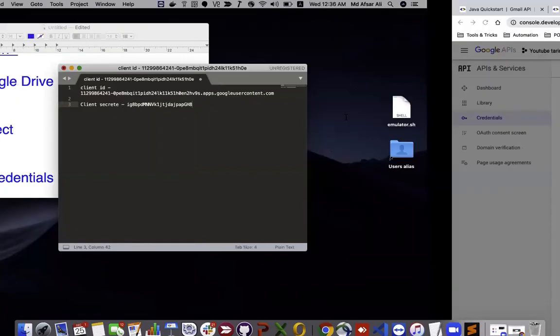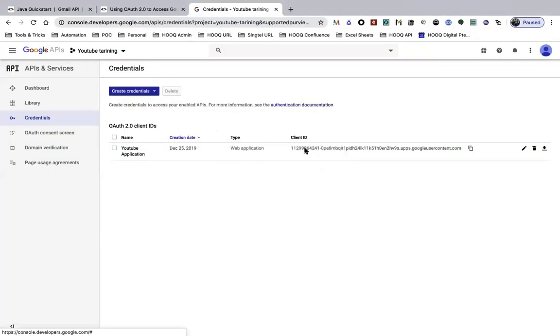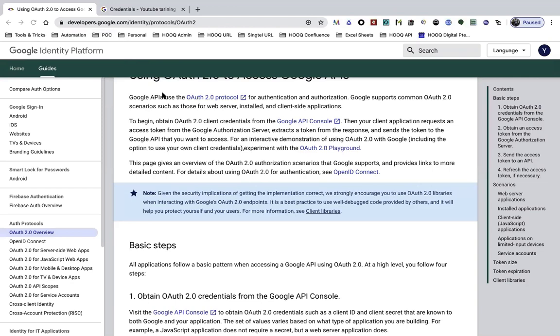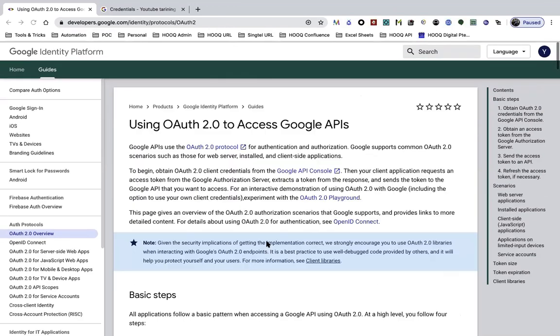Okay, so this is my client secret. So this is done. Then go to this again, the developer.google.com, this webpage, OAuth 2.